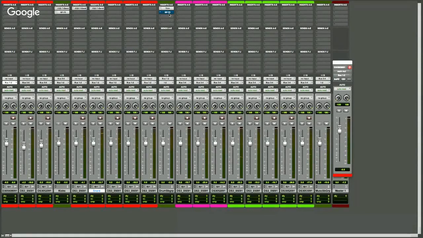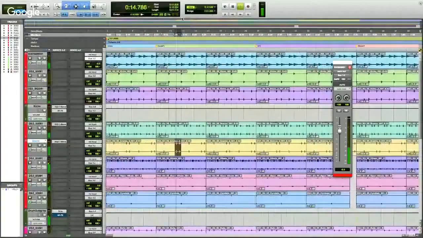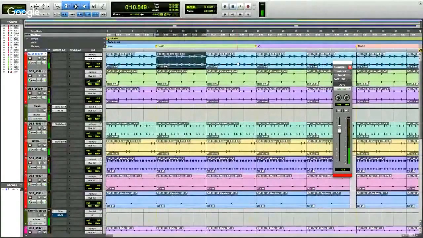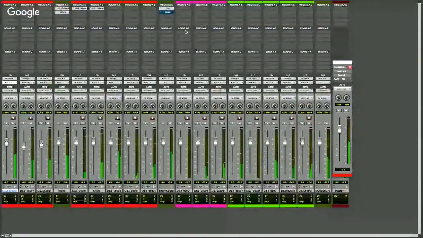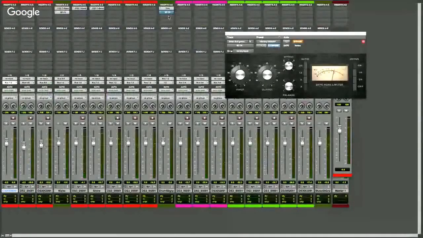Since we have our drums there, sometimes I would put an EQ, or I do have an actual chain that I use for drum buses, depending on where the drums are coming from.